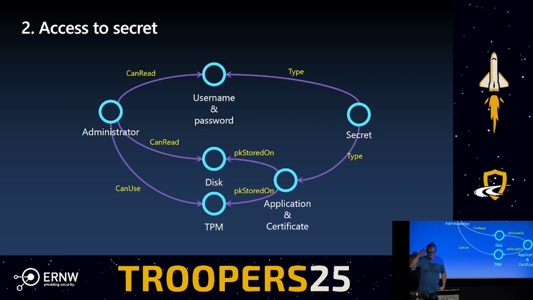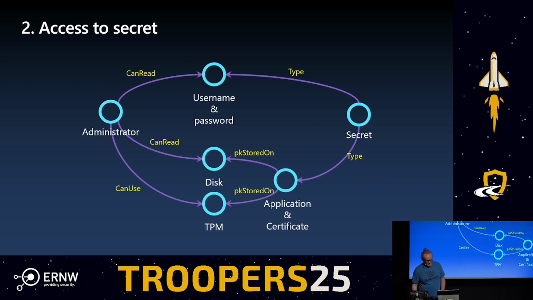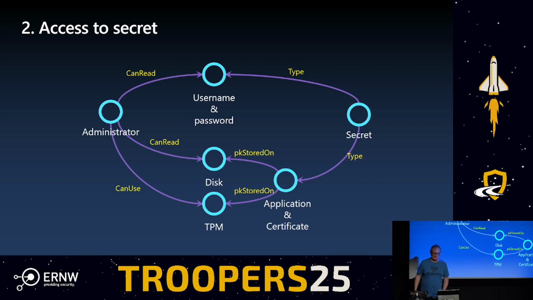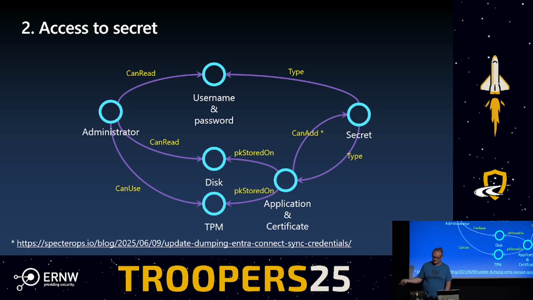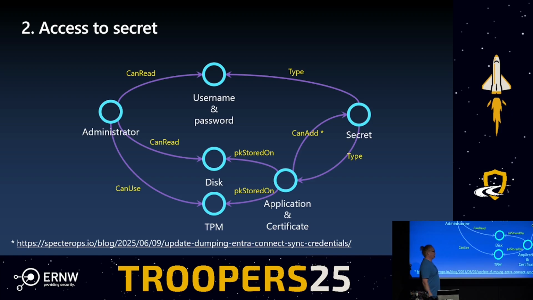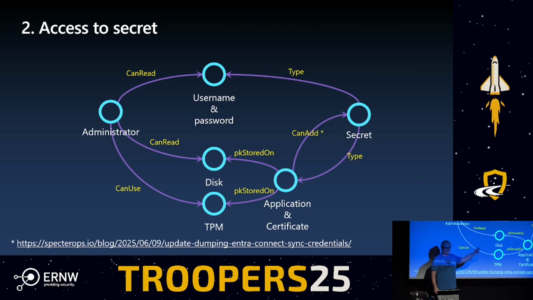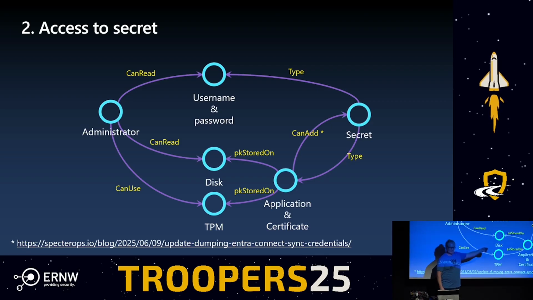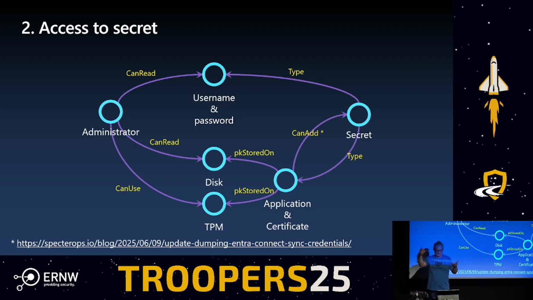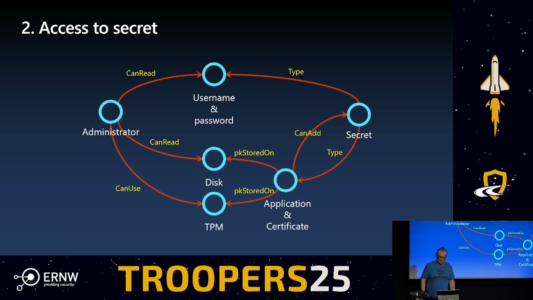Now that was the case, but then there's a guy at SpecterOps called Daniel Heinsen who reminded us in a blog post a couple of weeks ago that this application can actually add secrets to itself. And why is this? I suppose because, as we have the application and certificate, it needs to be updated, because the certificate is valid only for 6 months. That's why the application must have permissions to add those new secrets to itself. So basically it means that we are back to square one.